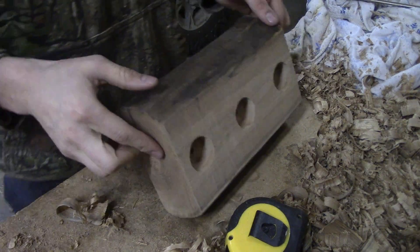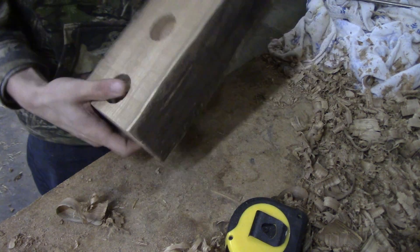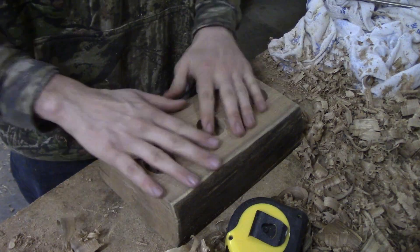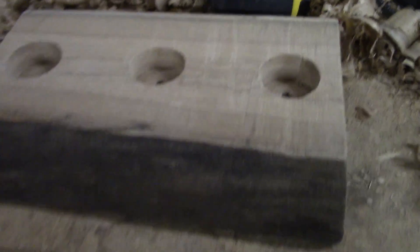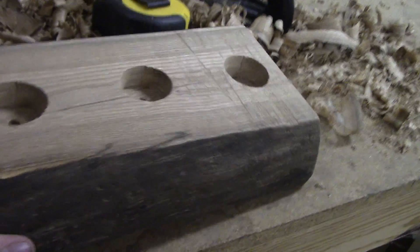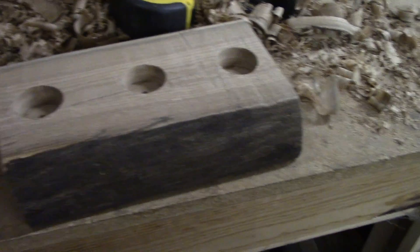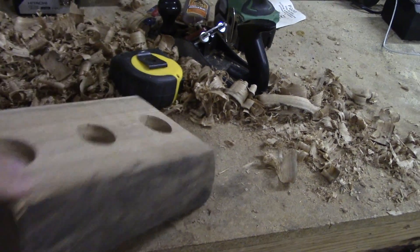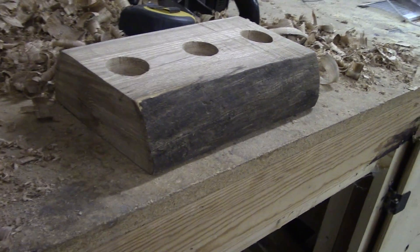And that's pretty much it. I could coat it with like a polyurethane or something if I'd like, but overall that's the product — it looks pretty good. Just for decoration purposes, and what you can do is, obviously, it's meant for setting tea lights in, so that's what you would do with it. You could use that to set some tea lights in. It's all nice and smooth, very well sanded. I leveled it out so that it didn't rock all over the table. I could sand down that back a little bit more, but overall that is pretty much done and wrapped up.